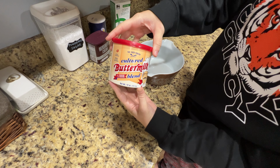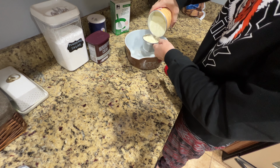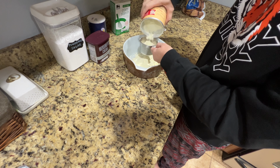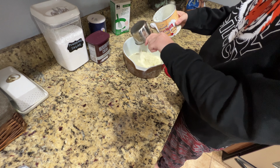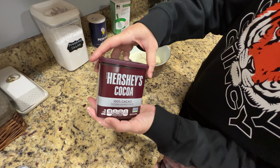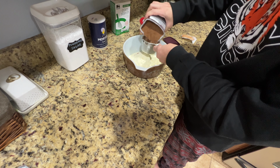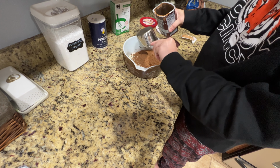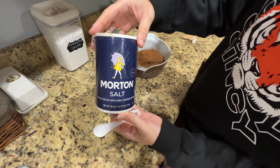So next, I wouldn't say it's really a decoration, but I guess it kind of could be, but it's also a good gift, and it's just homemade hot cocoa powder. So like I said, I'll have everything linked below, but it's just dried milk, unsweetened cocoa, salt, cornstarch, and powdered sugar. And I actually found this recipe on TikTok, so I'll be sure to leave the creator's TikTok down below, just so that way you can check it out for yourself.